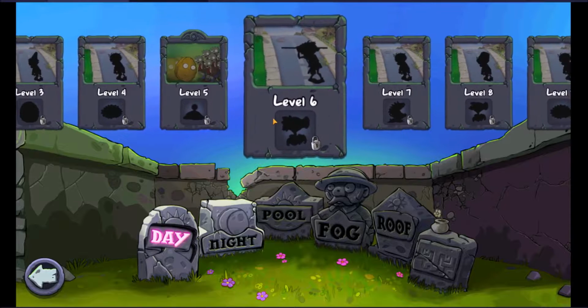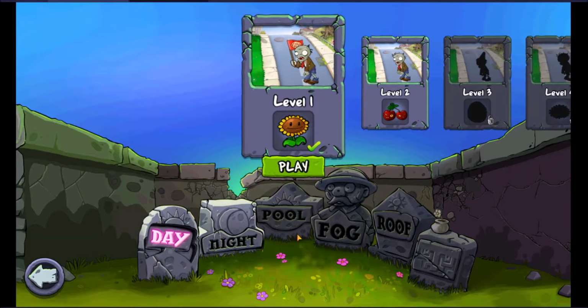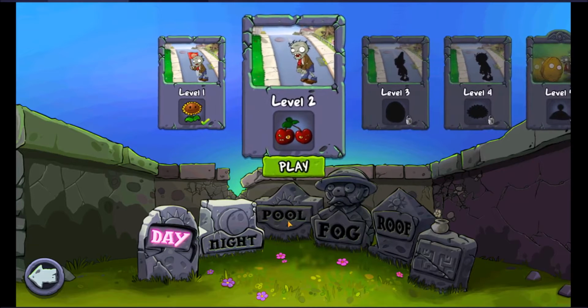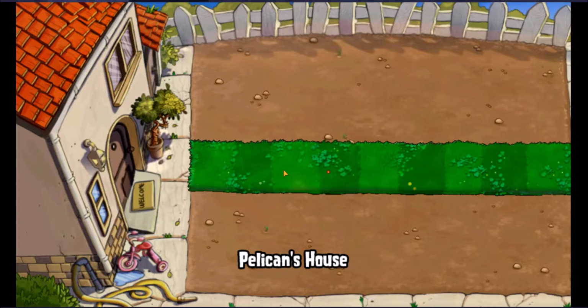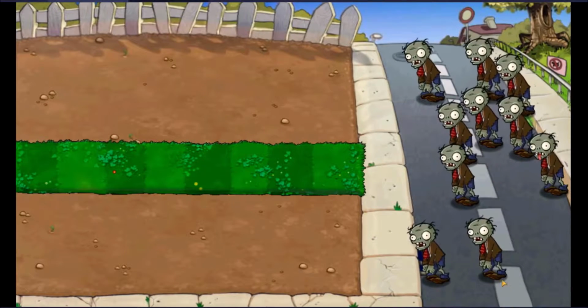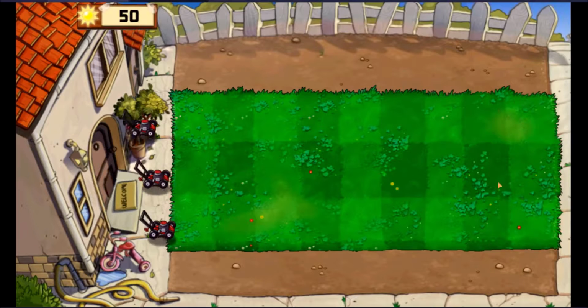I don't entirely know what these fluffy things are. But yeah, there's these 5 states. I didn't realize this was a thing in the game. I thought that the existence of the pool, fog, and roof levels would be a surprise, but never mind. Anyway, let's play the game. Just more of the same generic zombies. You can see it'll always show you what zombies are going to show up over there.